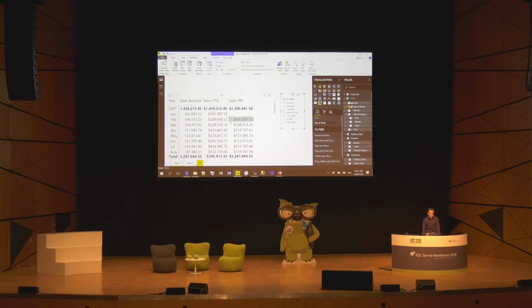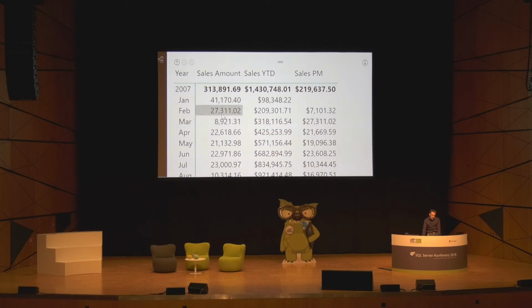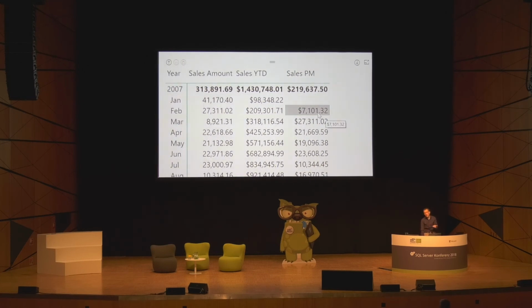Okay, look, now the numbers are identical. Now let me choose only the Tuesday. Here we go. Doesn't work. You see that the value of February is 27,000, the value of January 41,000, the value of the previous month for January is 7,000, which doesn't make sense, right? Because, think about this, I included all the Tuesdays, so no matter what, I should see the same number. But of course, if you select only a few days in February, and you go back for the same days 1 month, you will not see the same numbers. Moreover, you have a conflict between the filters. You are filtering the day of the week, which is different if you go back for the same relative day in the week in the previous month.